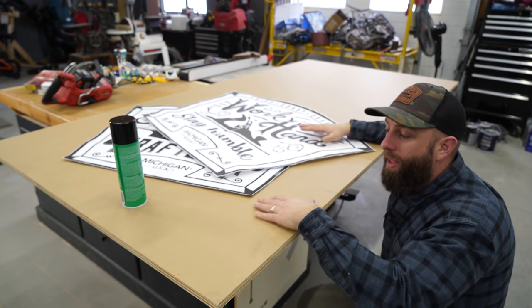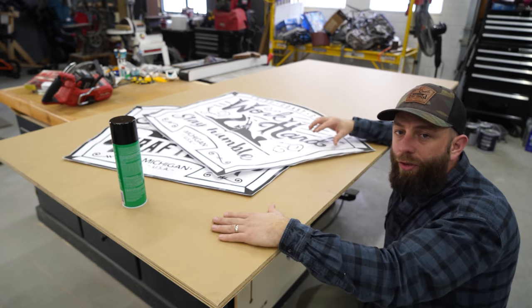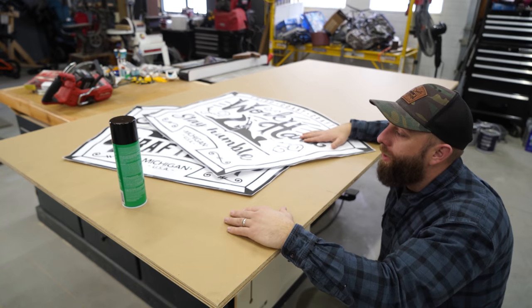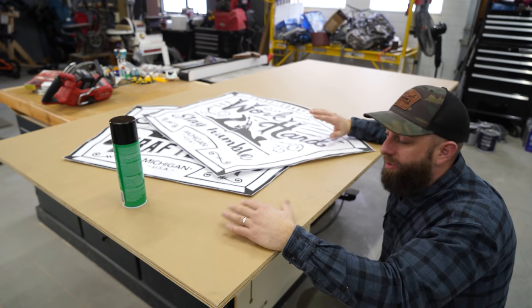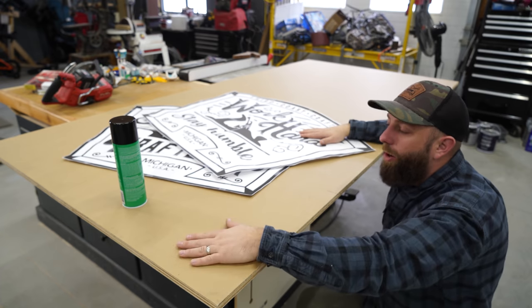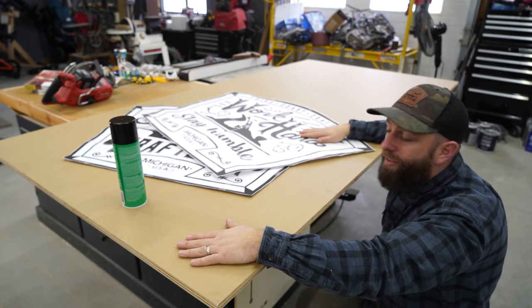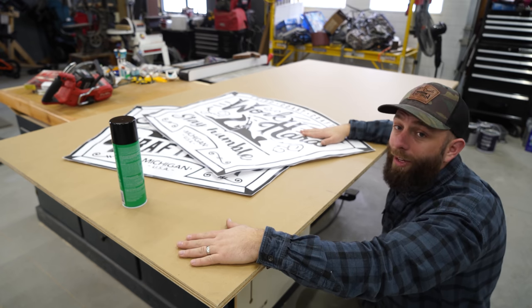It's plywood that they put a MDF veneer on top, but that MDF is infused with different resins to make it really good for exterior use. It's good for sign building. It takes paint really well for a nice smooth finish. So we're gonna glue these up using contact adhesive and get over to the bandsaw and start cutting. A lot of work ahead of us.